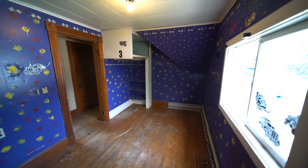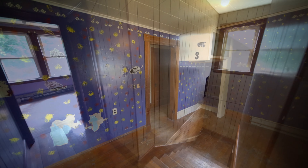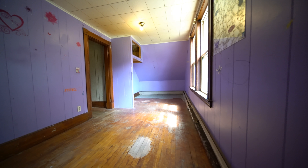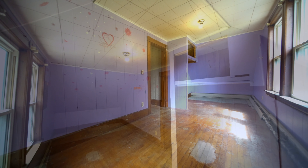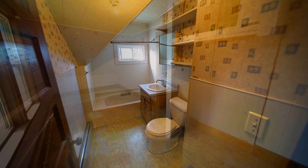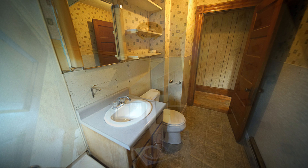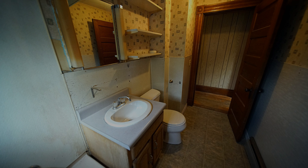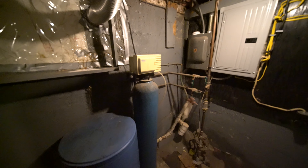Refinish the floor, paint the walls whatever your favorite color is. Bedroom 3 is on the back of the house overlooking that huge yard — refinish the hardwood floors, whatever your favorite color for this room. Let's check out the full bath. This is your Weil McLain oil hot water furnace. It has circuit breakers and a water softener.